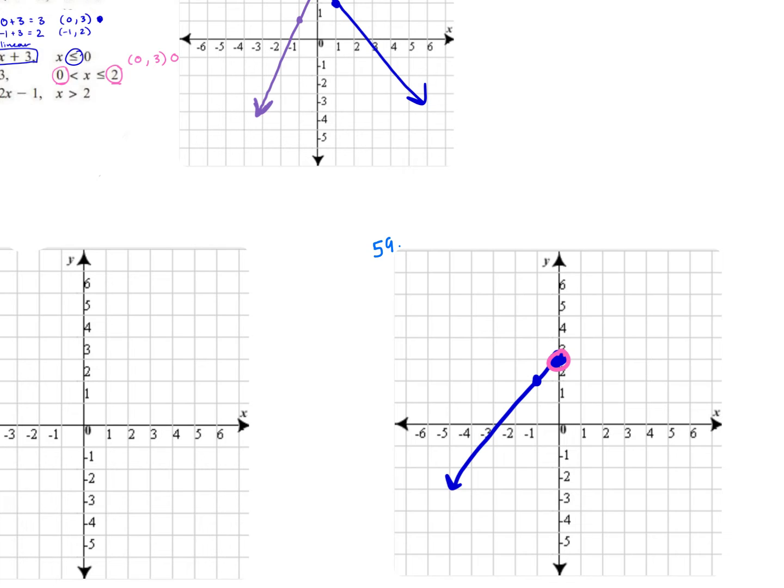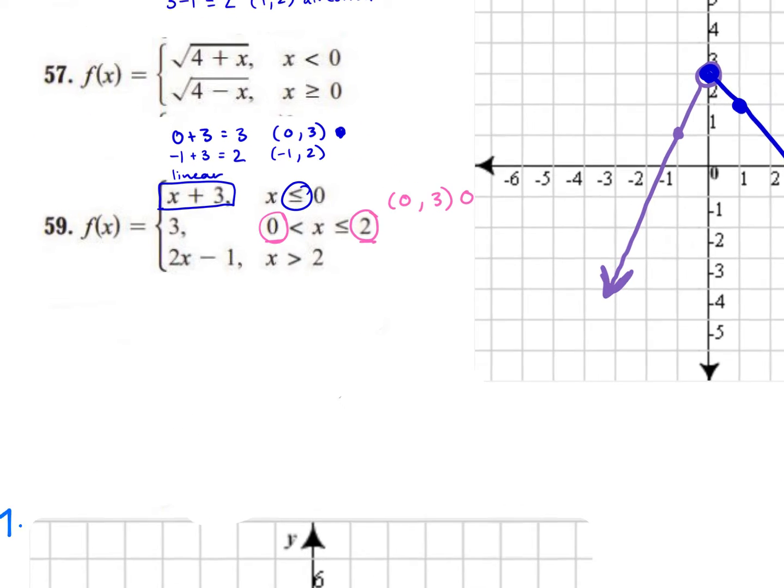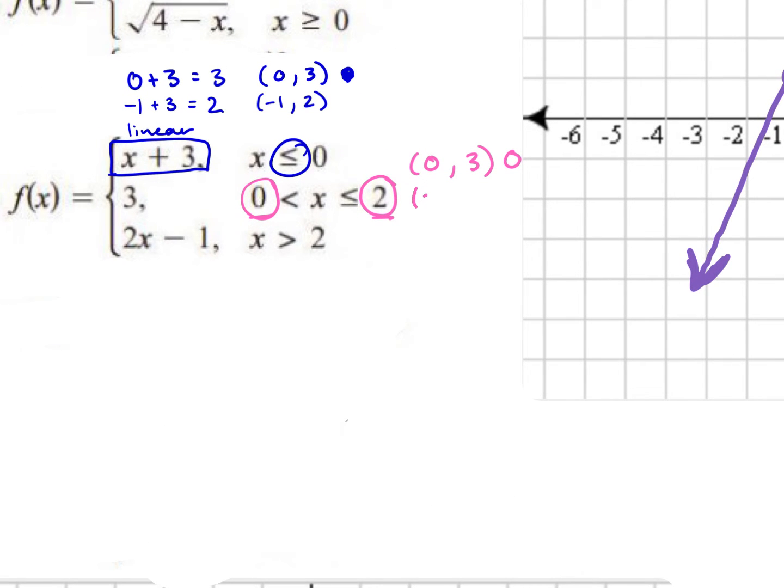Like when you say you're plugging in 0, since it's just a 3, is it just supposed to be the points? If you have the 0, you just put 0, comma 3. So then if I plugged in 2, when x is 2, what's my y still? 3. So y doesn't change here. So it's going to be a constant line, but these are just going to be our 2 points, where we start and where we stop in the middle piece. Because it tells us that these are our x values.